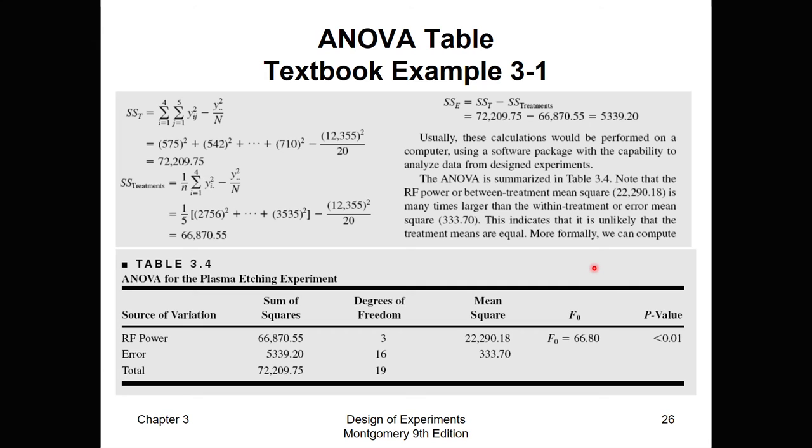I don't know if it's bigger. I don't know if it's smaller. That doesn't tell me that here. All I know is that it's different. So this is the benefit of ANOVA: it tests 4 factor levels all at the same time in a single p-value. It's pretty cool. The problem is, I don't know what the difference is, and so we need some more analysis to follow that up.